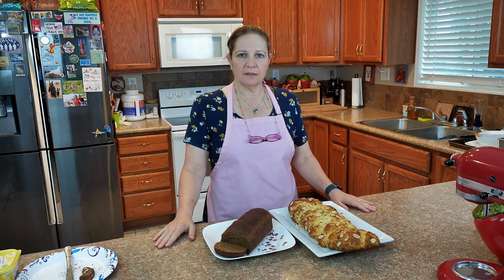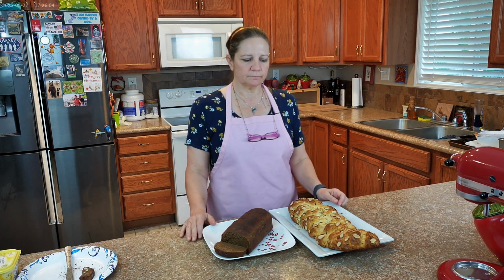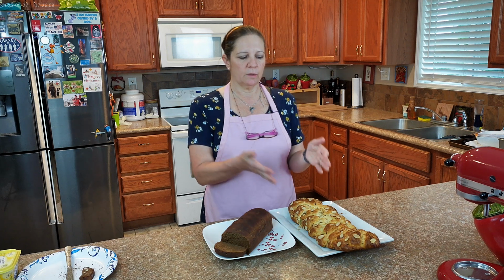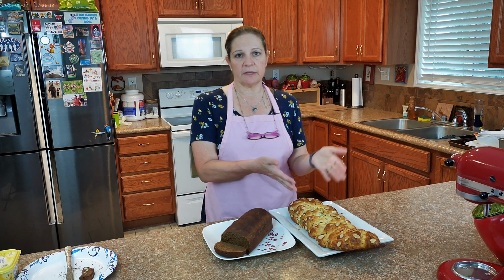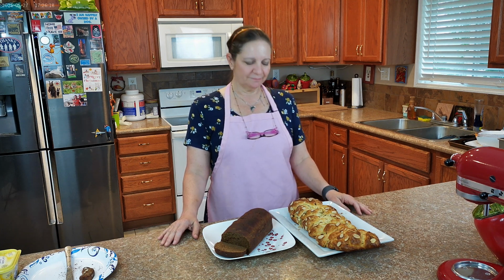Okay, so this is the end of the signature challenge, and I've made 2 breads. I think I actually accomplished all 3 of the challenges. One was an alternate grain, one was a shaped bread, and one was a flavored bread. So I shaped and flavored this one. So I think that counts as two for 1.